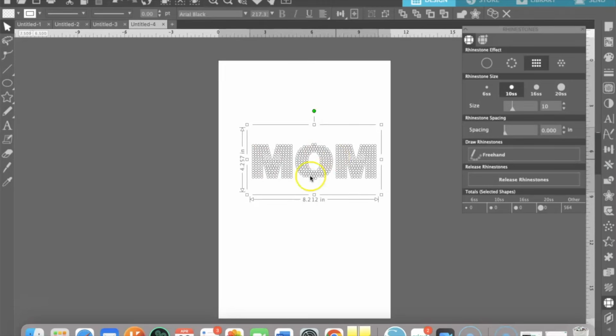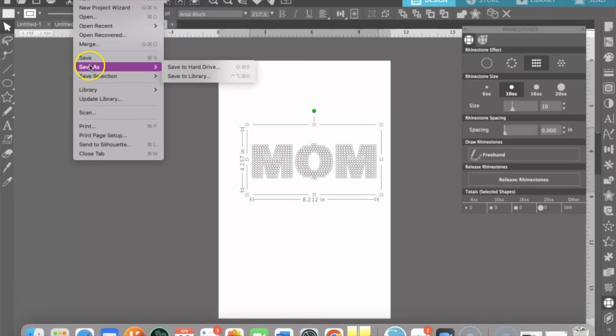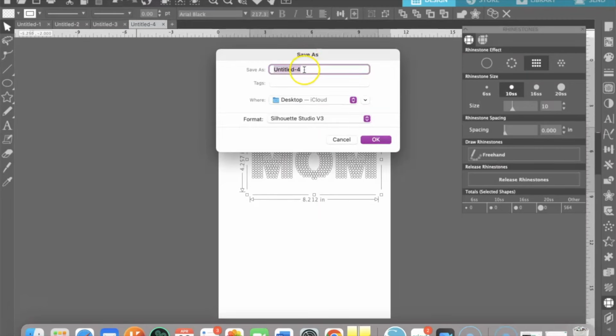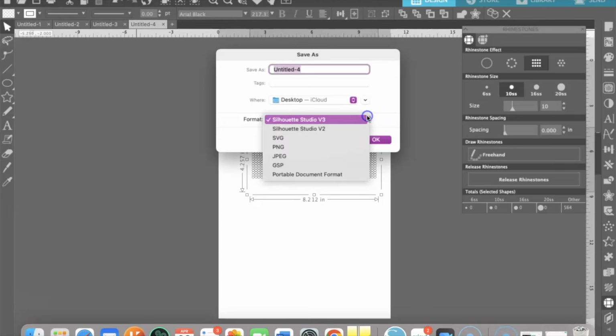And then, after you fix it, you go to File. And then you go to Save As, and you save it on your hard drive, right? And then right here, you put in what it is, and you also put down what size you want. Make sure you know, after you get the whole thing done, what size it is. You got to have the exact size you saved it as. So you better put that size that you saved it as in Cricut, okay? And then you have to have the business edition, and then you go to Save As. You save it as SVG. And you're done. Then you basically download it to your computer. And you download it to Cricut, okay?